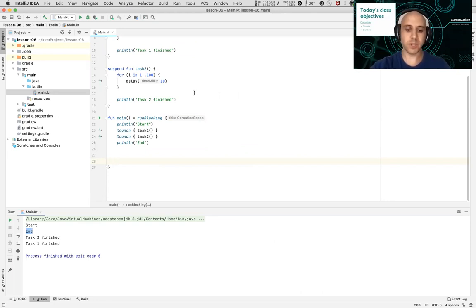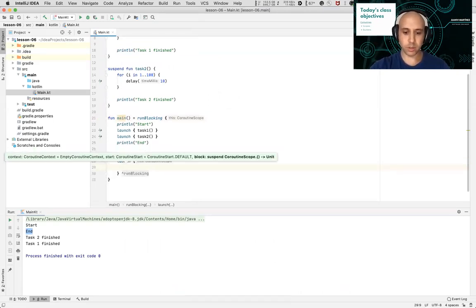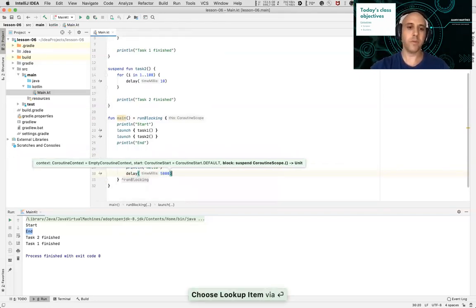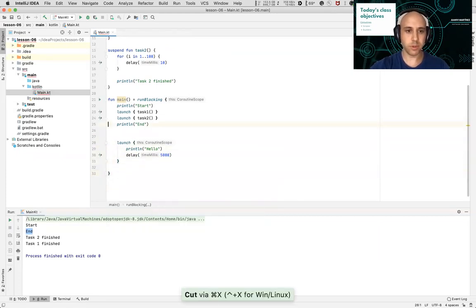So, for example, based on coroutines, let's launch a coroutine that will print, for example, hello. I will have a delay of 5 seconds. And then here, we are going to move this.